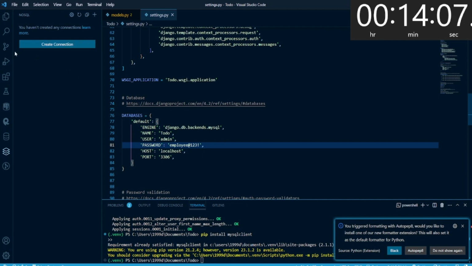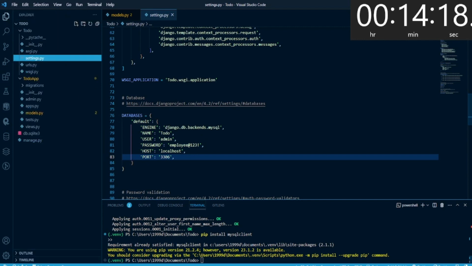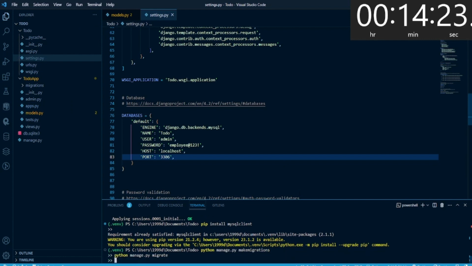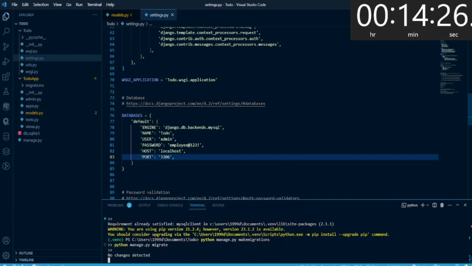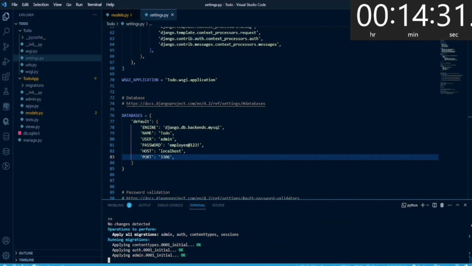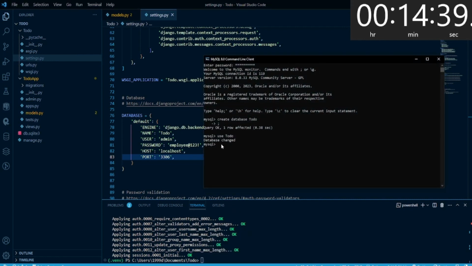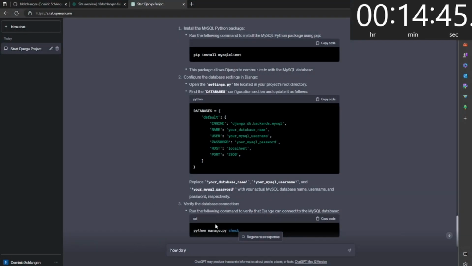So now that should connect to our todo MySQL database, and we can see if our migrations work. So we're gonna run those make migrations and migrate commands again, and it looks like it is working. Okay, so perfect. So now we should have a... so how do I check tables in a database in MySQL?